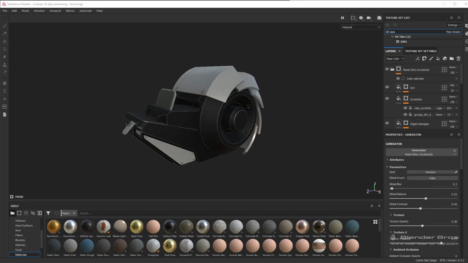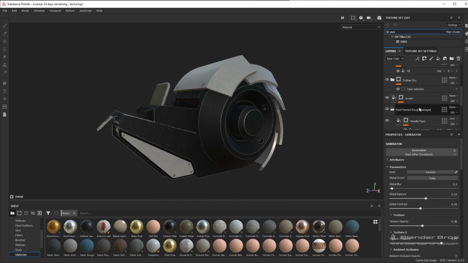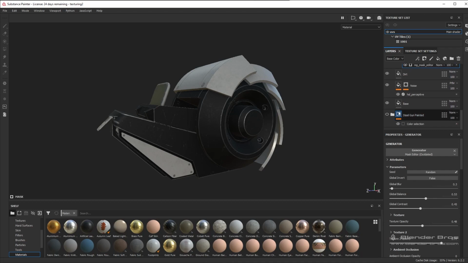So in the last video, I said I was going to test some things out, and I most certainly did. I wasn't a fan of how it looked like a big chunk of metal almost, the main part right here. It just didn't look right in the last video, so I messed around with some other smart materials, as well as tweaked the settings, and I found that the, which one was this one? Here it is, the steel painted rough damaged was really good to give that nice sci-fi painted metal feel.